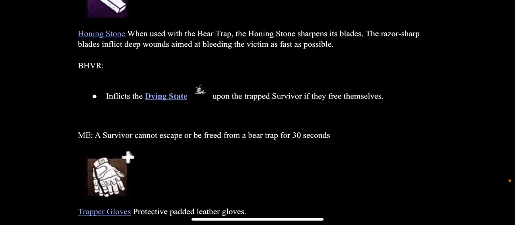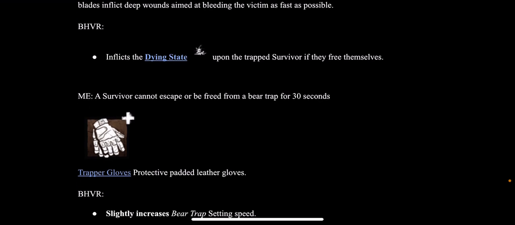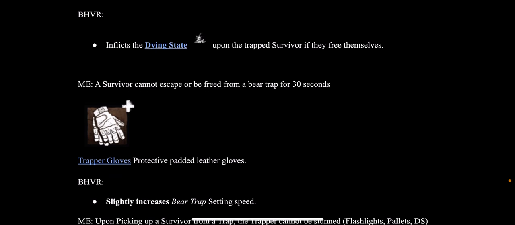Next, some of the more miscellaneous stuff. This is kind of a controversial one that I created. Trapper Gloves. Behavior: slightly increases bear trap setting speed. Oh, you can't make that controversial. That's a lame little comment. Yeah, sure I can. Check this out.